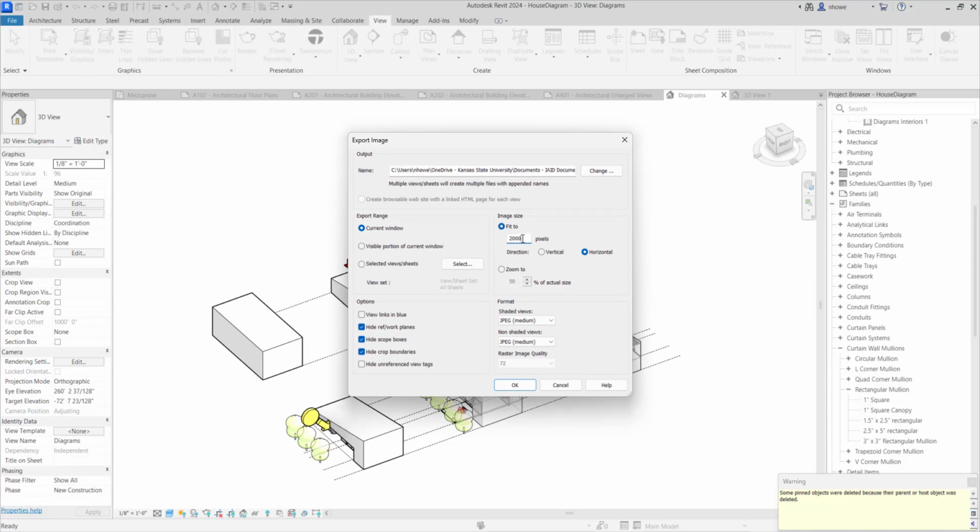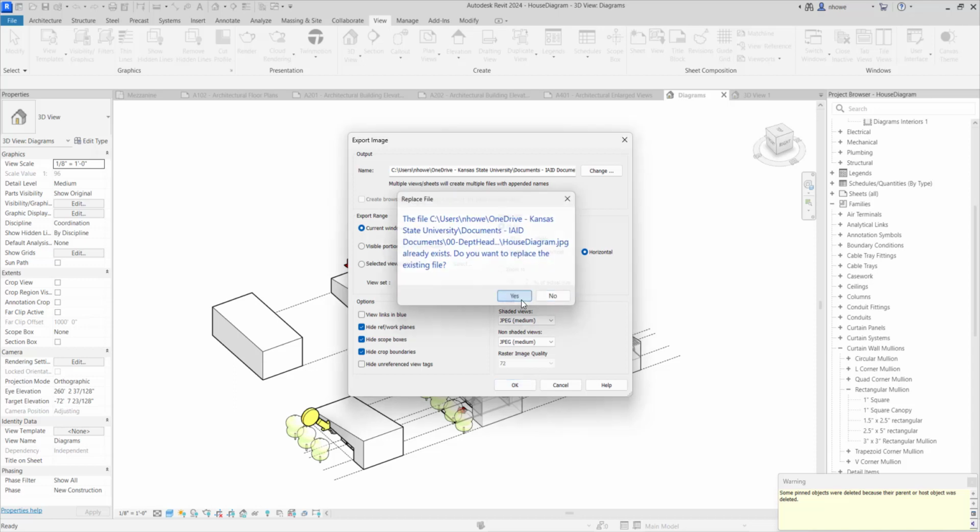If you're going to do the full sheet, if you want this to be like a poster, you probably would want to go to like 3 or 4,000 pixels. And try to get it in the same direction as the other current window. That's fine. JPEG, again, you might want to mess with these. I'm going to go 2,000 pixels at this point, so that's probably fine.